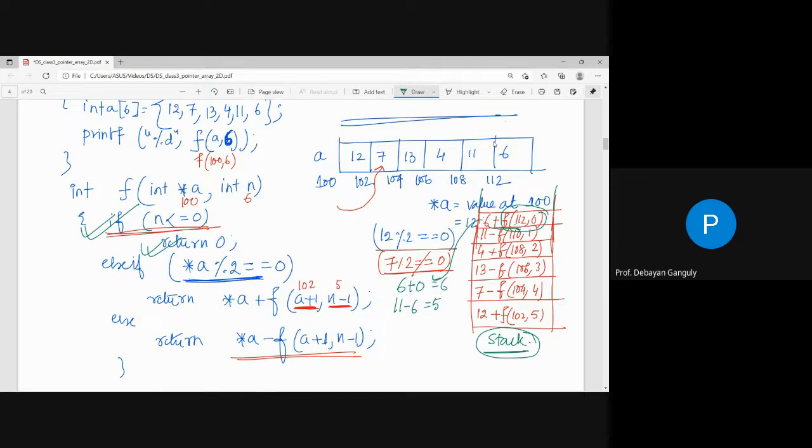এই 5 যে ভ্যালুটা ইভ্যালুয়েটেড হলো সেটা আবার নিচের স্টেপে বসবে, তার মানে 4 প্লাস 5 দ্যাট উইল গিভ ইউ 9। যে 9টা হলো সেটা আবার এখানে বসবে, দ্যাট মিন্স 13 মাইনাস 9 দ্যাট উইল গিভ ইউ 4। দেন দিস 4 again step this place, that means 7 minus 4 that will give you 3, and last this 3 will be added with 12, that means 12 plus 3, that means final result that will give you 15, right? So I think that particular thing is clear to all of you.